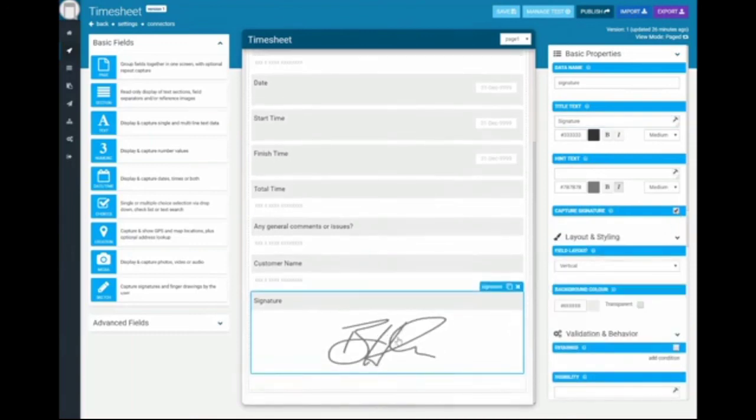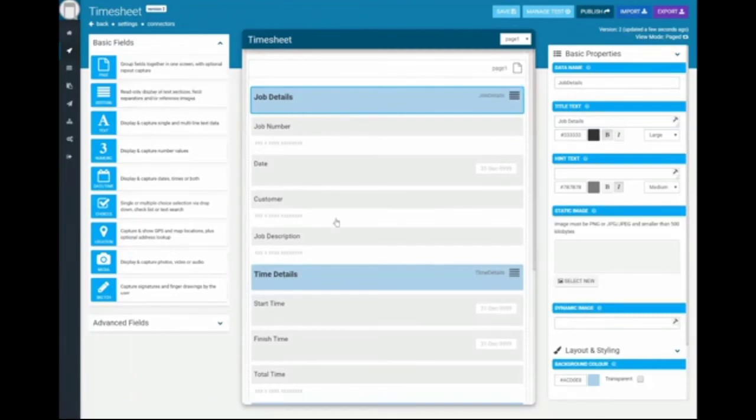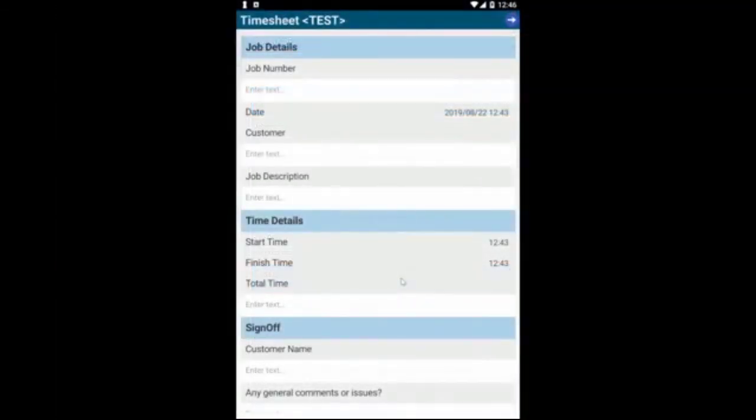We're also going to add some section fields now, just to break up the form and give it some visual interest for the user. We're going to change the background colors of these section fields to make them stand out, and we're going to make the titles a little bolder and a little bigger. Hit the Save button and then hop back over to your native app and hit the Force Sync button out of the settings screen to pull down this new design change. If you fire it up, you'll then see that the timesheet is fully populated.